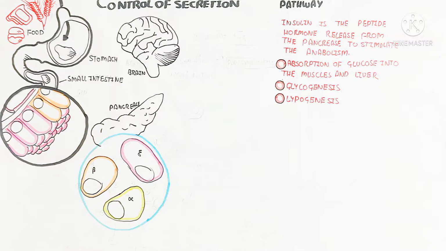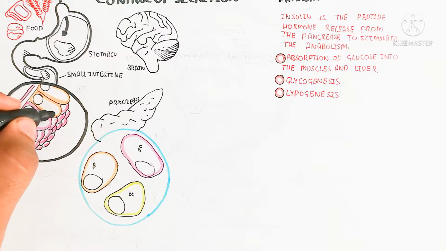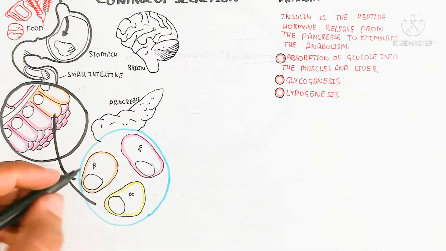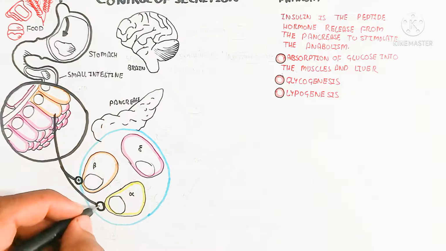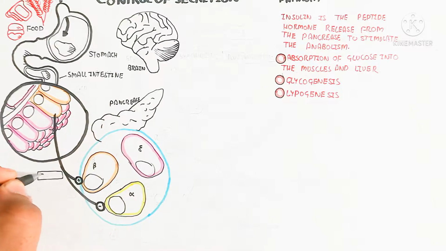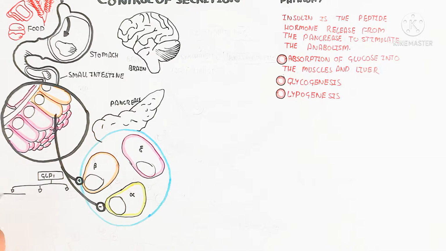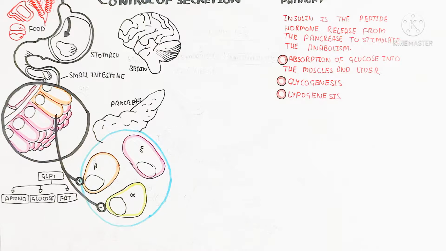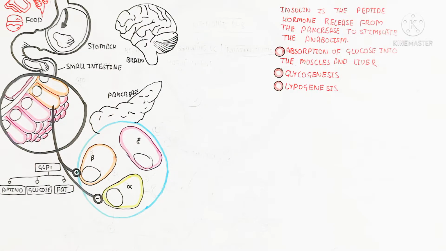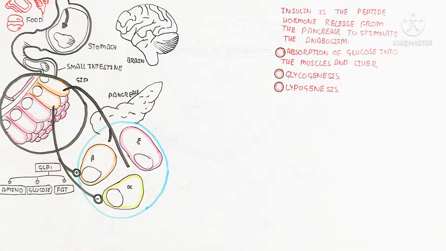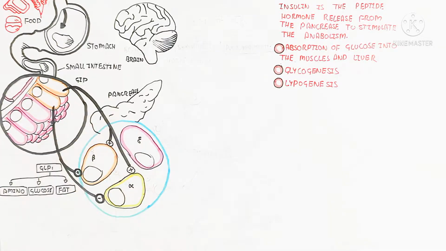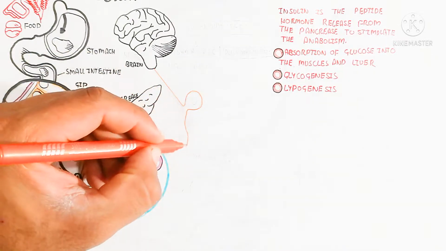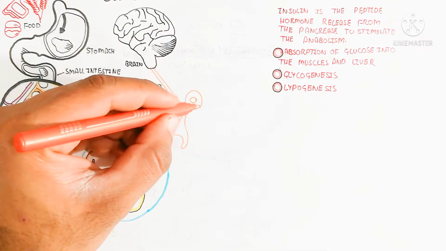The pancreas contains the islets of Langerhans. I am drawing just three cell types for understanding: alpha cell, beta cell, and delta cell. The delta cell is responsible for the production of somatostatin, while the alpha cell produces glucagon and the beta cell produces insulin. Here GLP-1, glucagon-like peptide 1, is triggered when amino acids, glucose and fat are present in the duodenum and it feels stretching, and is released from the enteroendocrine cell to stimulate the beta cell and inhibit the alpha cell's production of glucagon.